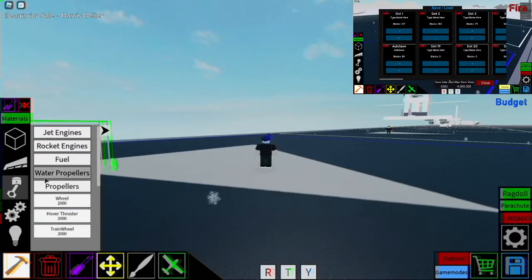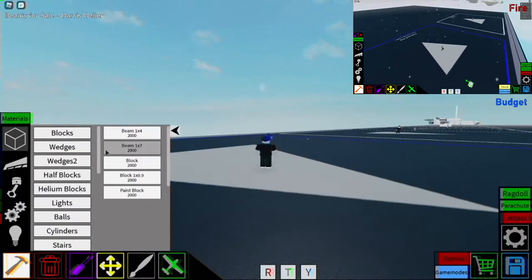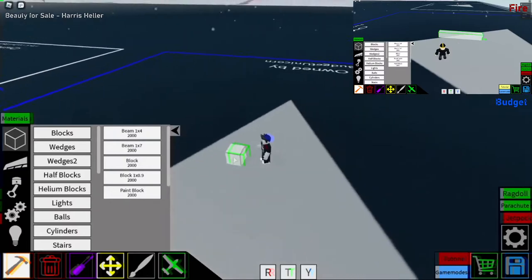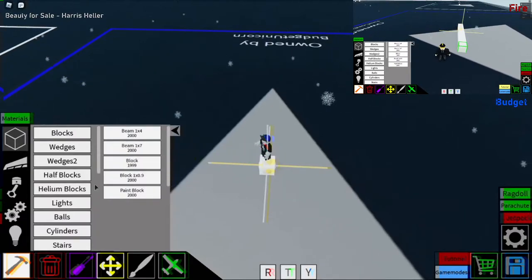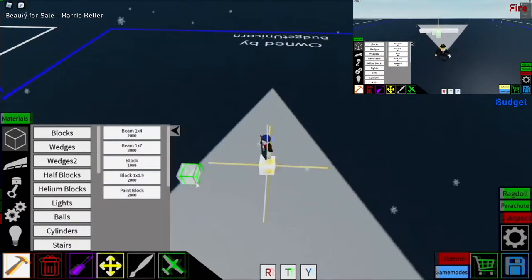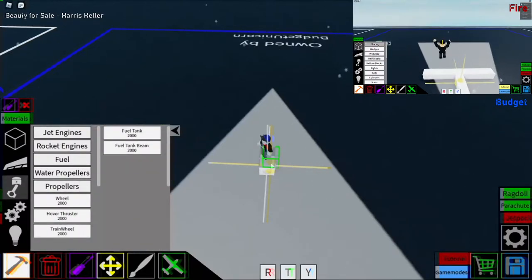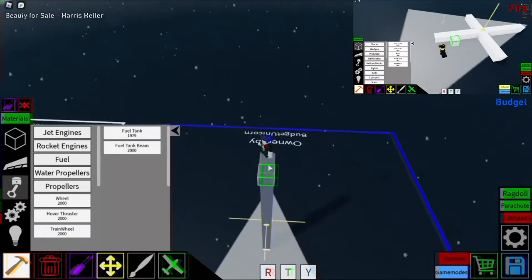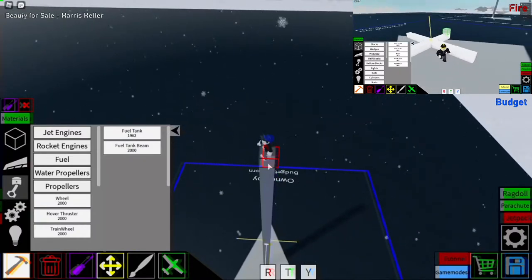Okay, wait, so if we go... Okay. Load block. Slot floor. Block. Alright, I'll challenge you to see how high we can get. Let's do this. Alright. So if we just go single block, and we go fuel. And just 2,000 fuel tanks. The biggest pain in the butt is going to be keeping it stabilized as you go straight up. I think I got this. Oh, that's as high as you can go.